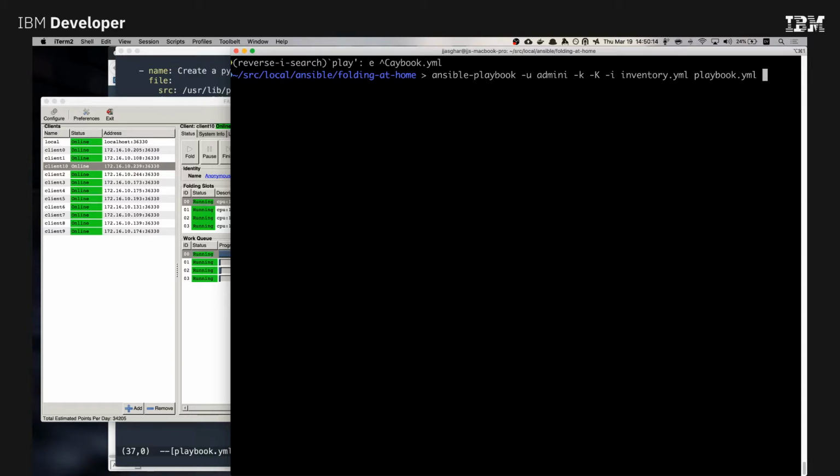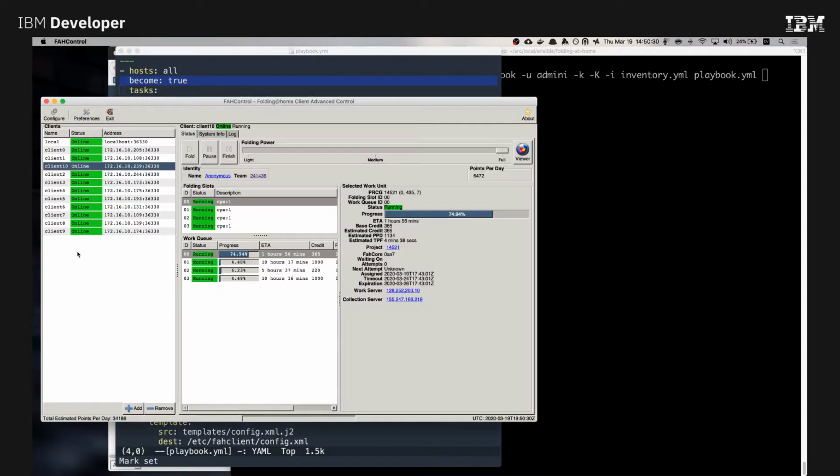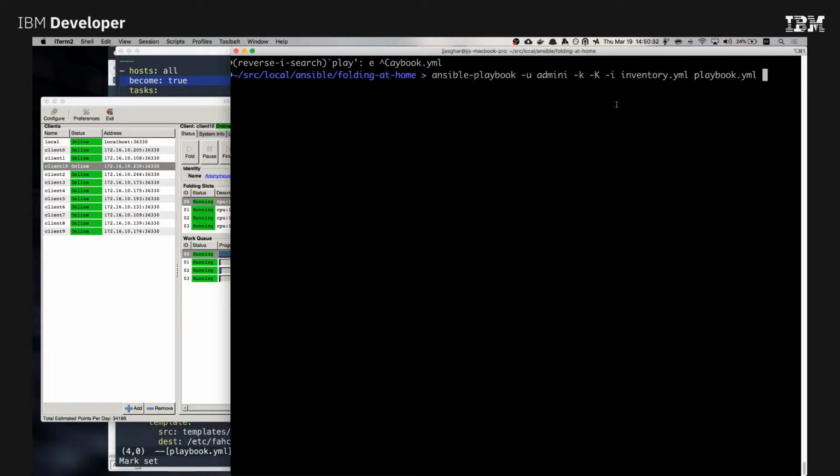So if I've got this right, which I probably didn't, but we'll see, I log in as the admin user asking for the password with k, and then the uppercase K is to turn it into sudo, because if you looked at this thing, you may have noticed at the very beginning, I used the become line to become root using sudo, the inventory file of inventory.yaml, and the actual playbook, which pulls in that template. So let's see if this works.